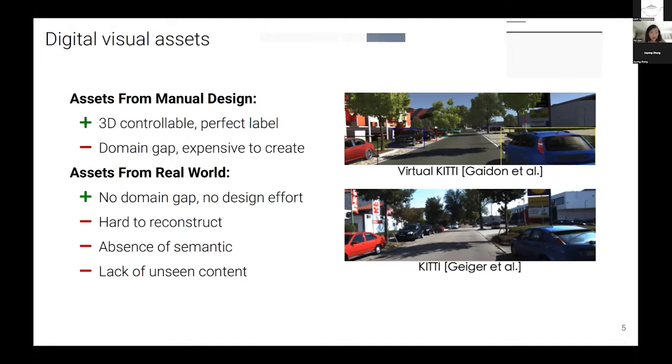For example, it's quite hard to reconstruct such 3D objects from the real world, just as we have seen from the previous talk. It's also not clear how we can integrate semantic information from the real world into the reconstruction. And furthermore, it's unclear how we can create unseen content from real world images.